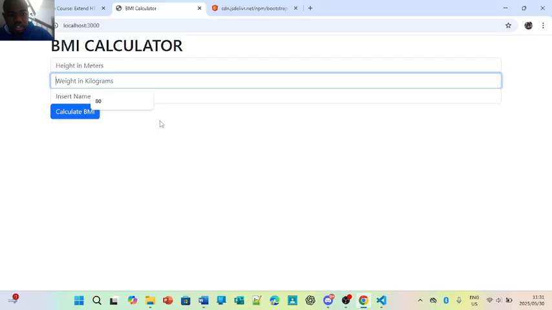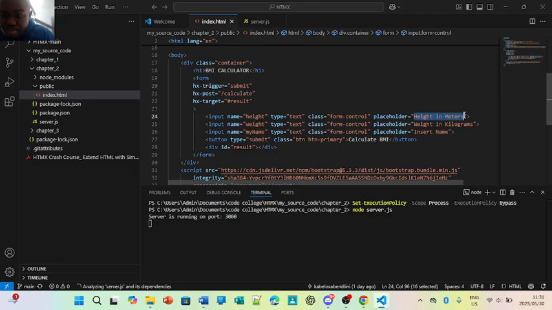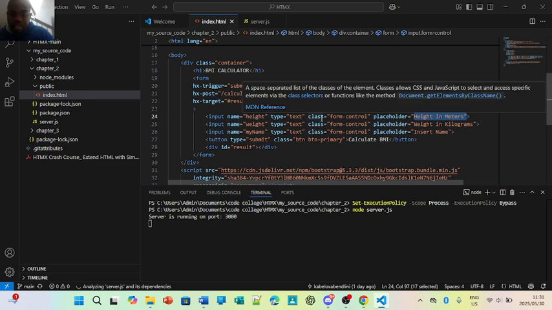Your placeholder is just generic typing that you have in place of the actual values that you need to type in. Class form control.